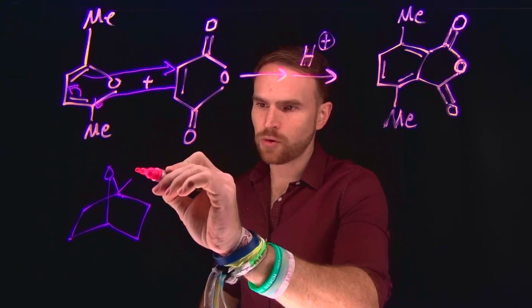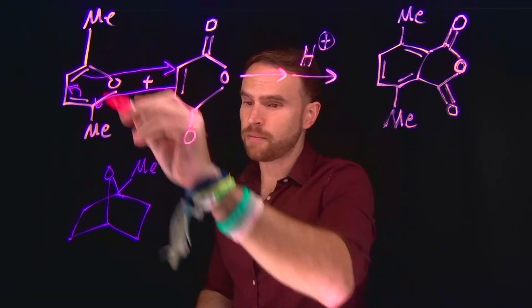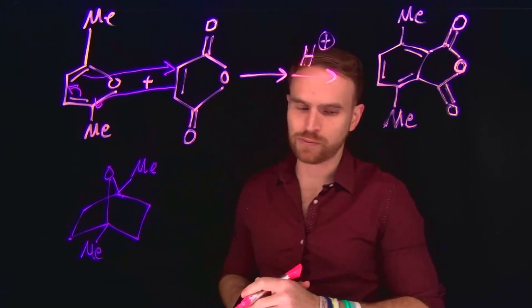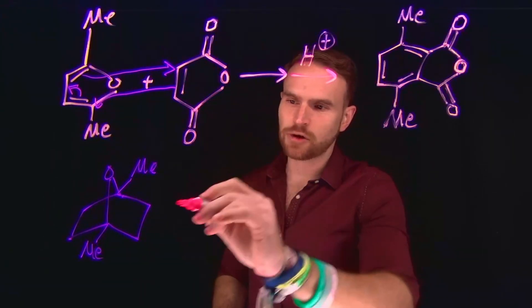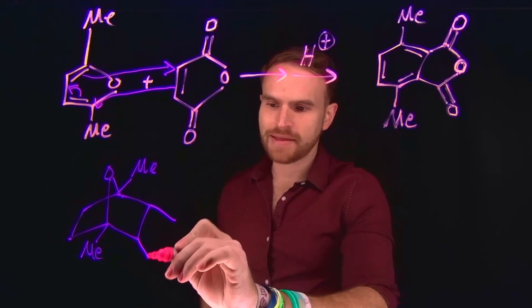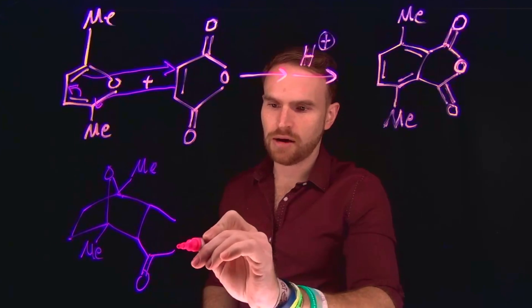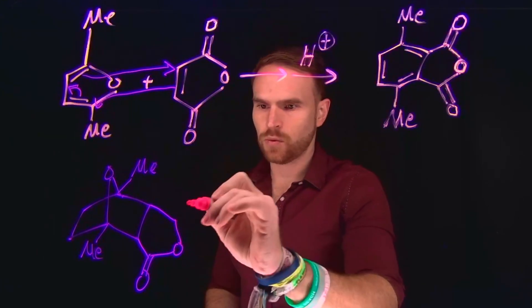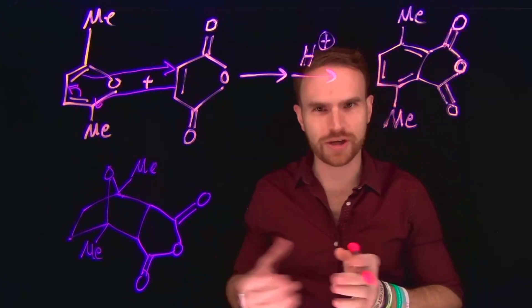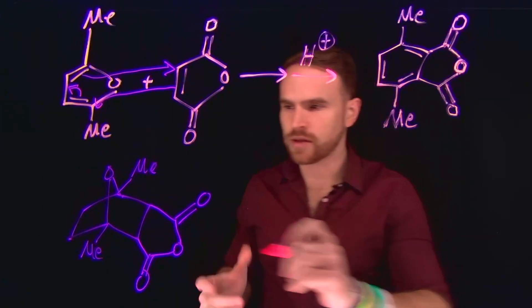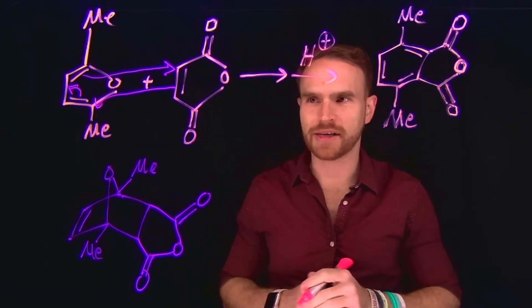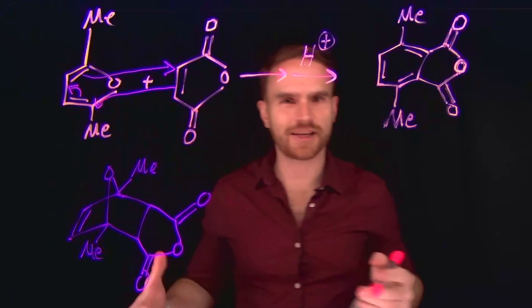These two carbons are the ones with the methyl groups on them from our diene originally. So here is the placement of these methyl groups. And this other five-membered ring, which acted as our dienophile, is going to be downward facing in the endo position. And this is generally the result of Diels-Alder reactions, where we end up placing these in the endo position. So this is going downwards, if you think about the three-dimensional nature of this molecule. So then the rest of this just contains this brand newly formed pi bond at this location, resulting from this electrocyclic reaction.